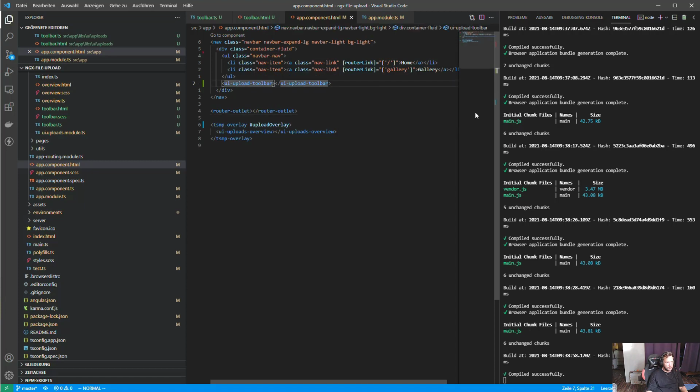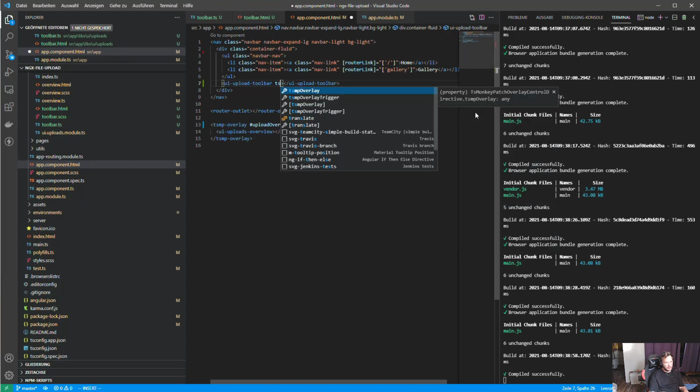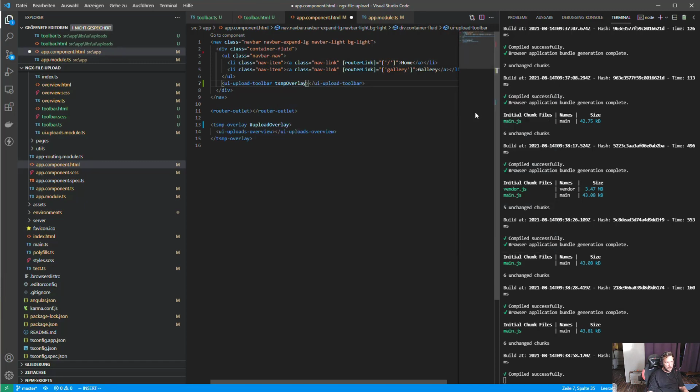So now we have our toolbar, and we simply say TSMP overlay. This is the correct one, and this becomes the upload overlay. So this is the trigger. If we click on this one, we open an overlay here on this place.